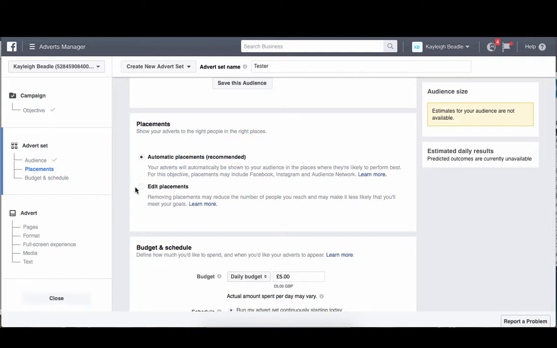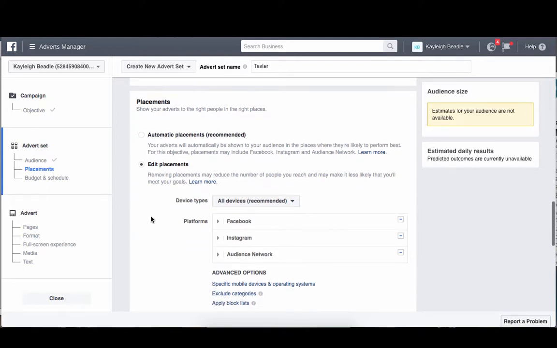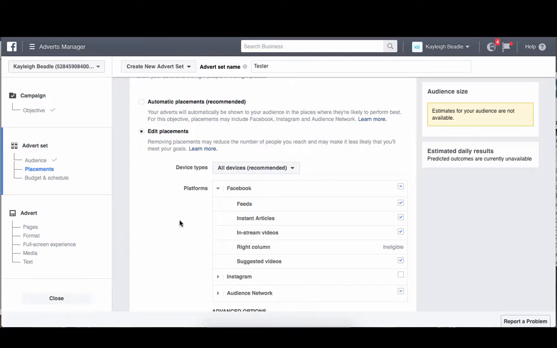Placements. Okay, so what you want to do with the placements, when you're just testing, I would say get rid of Instagram, keep it on Facebook, and as you can see, it's like feeds. This is how Facebook marketing can get in depth, and at times costly, and that's why it's good with Black Ops. My main business is that we teach no paid advertising techniques with our online product. But with Facebook advertising, it can get really in depth, because you have to split test to see what works.